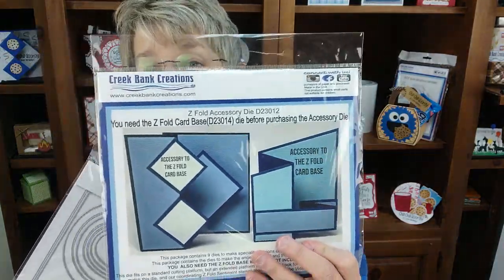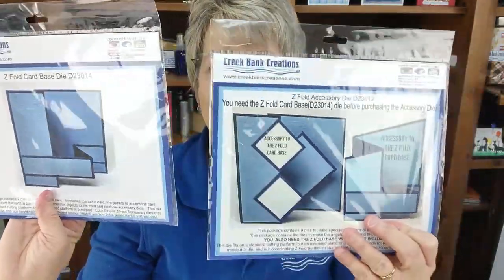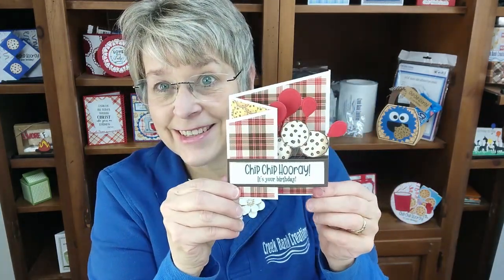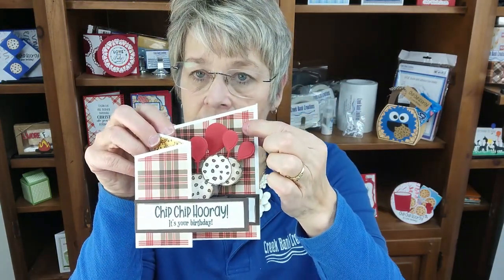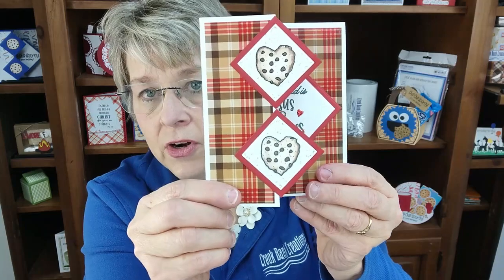Z-Fold card. In this video today, we're going to learn how to use the basic Z-Fold die, and then I will shoot a second video that goes over in detail the accessory die that goes with the Z-Fold. The accessory die allows you to take that basic Z-Fold card and adapt it into some creative fun. The accessory die has the dies to cut the mats off so that they're in the perfect angle. And it also includes this fun diamond shaped card that you make. It has a special adapter on the inside of it, which gives that card dimension. Super fun. We'll do that in the second video.